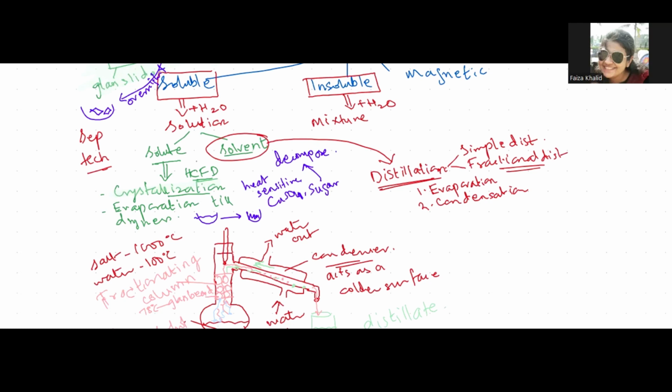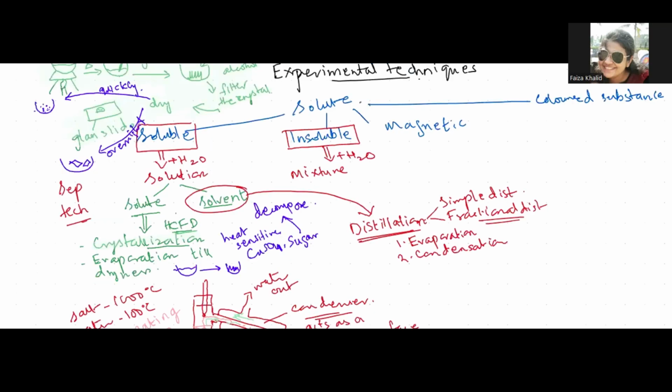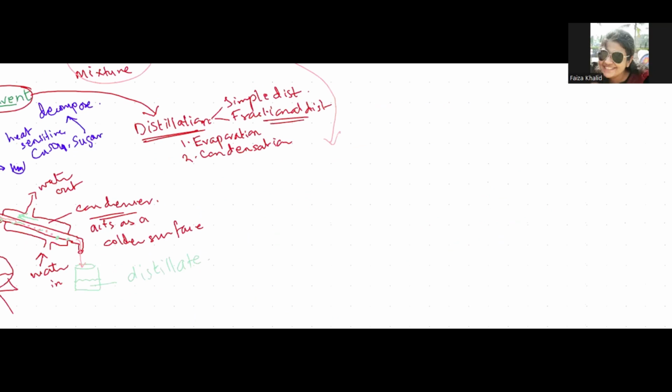Excellent. Now we would learn this thing. Since we don't have much space over here, we are going to utilize this space. So now we are going to talk about how you would separate out the insoluble solute and the solvent from the mixture. It's very simple actually. Why? Because you'll do both by one process, and that is filtration.